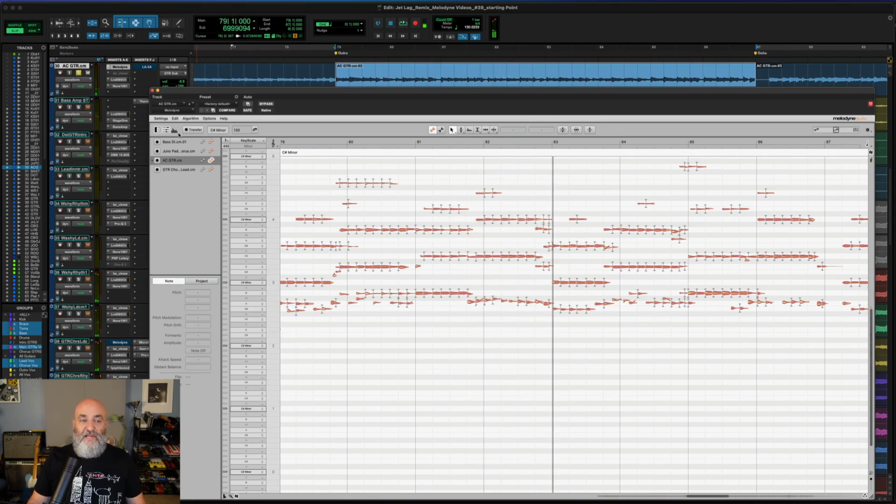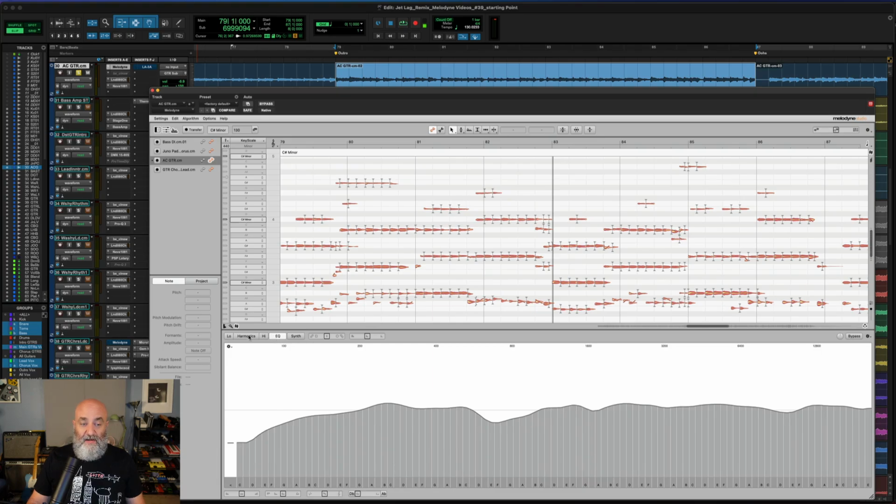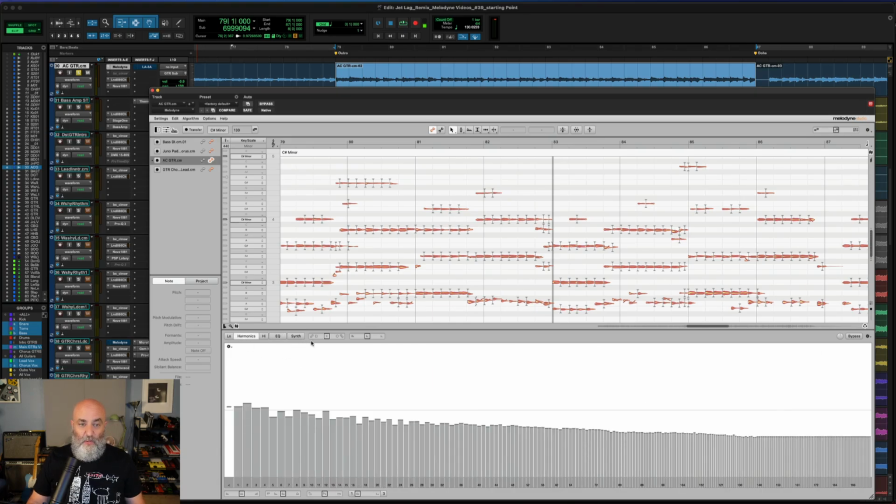But when we come in here to note assignment mode and deal with the emphasis slider and the dynamic slider, because these two sections right here, and really everything in the sound editor except for the equalizer, right? Everything in the sound editor except for the equalizer works on each individual note. We're going to get a better response now that we've actually separated these notes the way that we want.